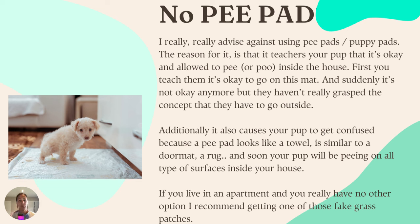If you teach them to pee inside the house, then when they get a bit older, you now have to teach them that what you taught before is no longer allowed — now they have to go outside. But by then your pup is so used to peeing on a mat that they will look at a towel, a doormat, a rug, or your carpet and transfer that skill to objects you really do not want them to toilet on. So I never, ever recommend using pee pads.